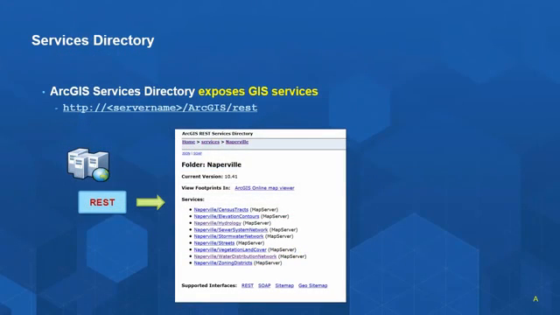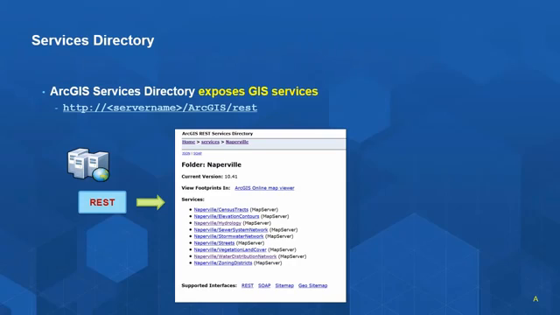Finally, we have the Services Directory. So let's break this down. On the left-hand side, we have an example server site, and we have what's called the REST endpoint, the Representational State Transfer Endpoint. I'm going to explain what that means in the next slide. But for now, all you need to be concerned about is the diagram in the middle. After I've taken my data and I've published them as web services to ArcGIS Server, ArcGIS Server has this landing page called the Services Directory. Every single web service, or data layer, if you will, is represented on this page as a hyperlink. This shows people what are the web services that are available from ArcGIS Server.